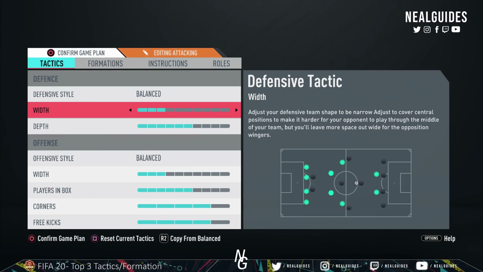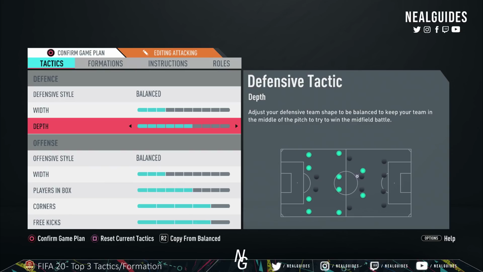It's because when I'm defending, I want my players to be narrow and condensed in the middle. So that way I can break down the tiki-takas and win the ball back and then kind of charge forward. Depth, high. I kind of want to win the ball back high up the pitch, and I want my players to be very attacking. Again, balance offensive.